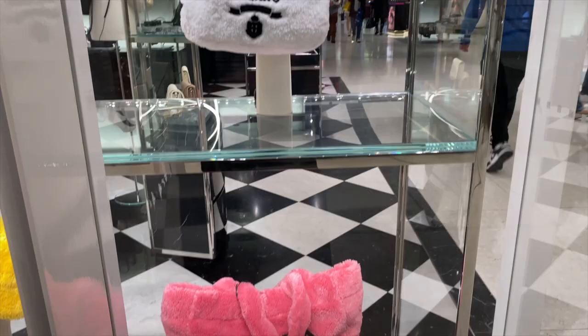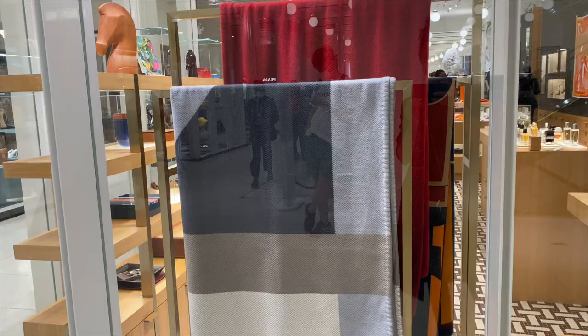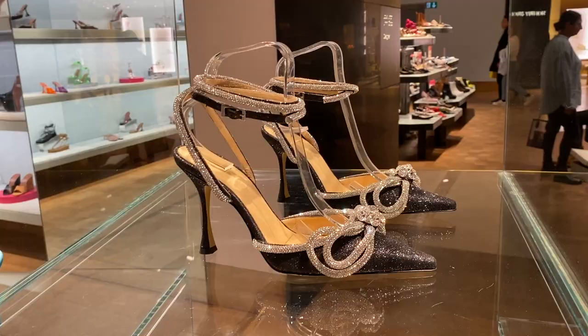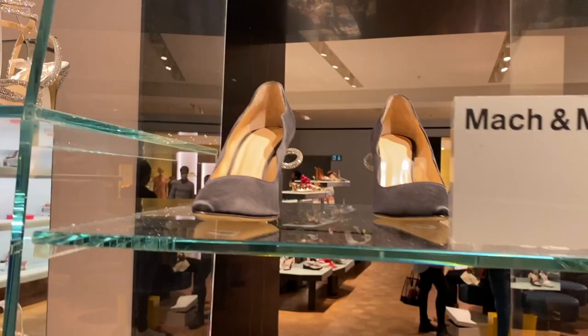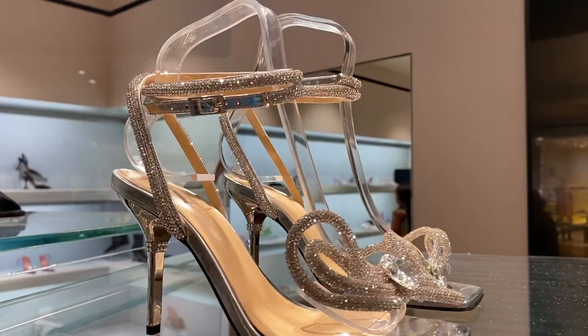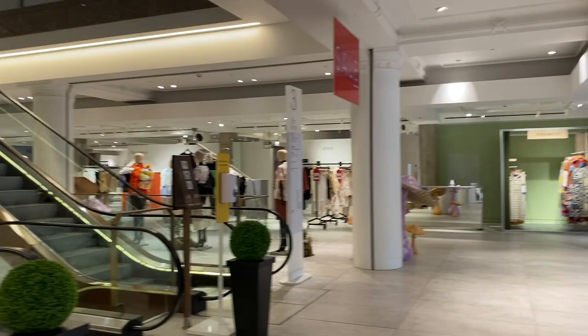I did head to Hermes, but I chickened out of filming too much because people were watching me. So that's all you've got, I'm afraid. And here in the footwear section, I thought I would show you some Mach & Mach shoes because I know these are really popular now — very over the top with crystals. If you like that kind of thing, maybe as wedding shoes, they'd be quite cool. You've got bright pinks, aqua blues, silver, gold, so many colours. I'm now on the third or fourth floor of Selfridges and they've got this section called the Designer Quarter — loads of amazing names like Kenzo, Alexander Wang. Highly recommend this floor, really, really good especially if you're looking for a quirky outfit.